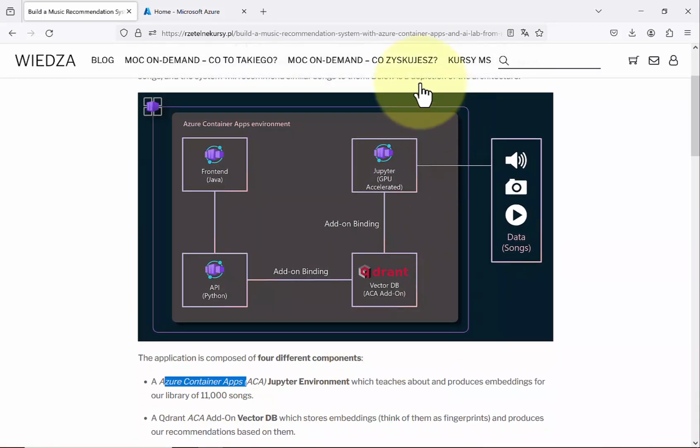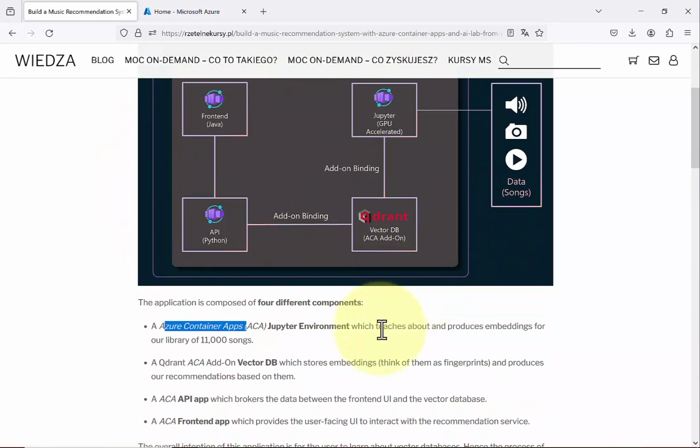In these Azure Container Apps, we will deploy the vector database as an add-on, Qdrant. We will deploy a Jupyter notebook.